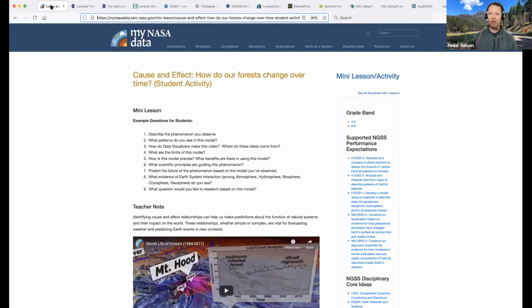Celebrating the 50th anniversary of the Landsat mission, I really would like us to consider cause and effect: thinking about what has happened over the last 50 years in your location, and how your students might use the globe or the ground measurements to make sense of that. Remote sensing is one tool. The ground measurements are another tool. Let us know what we might be able to provide, so that students can understand the world that they're living in today.